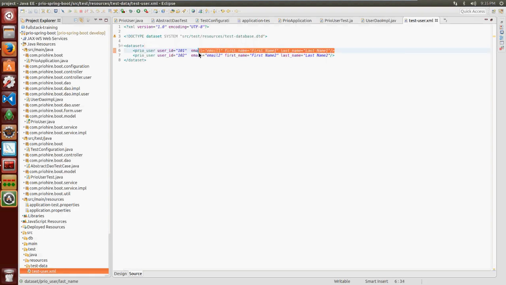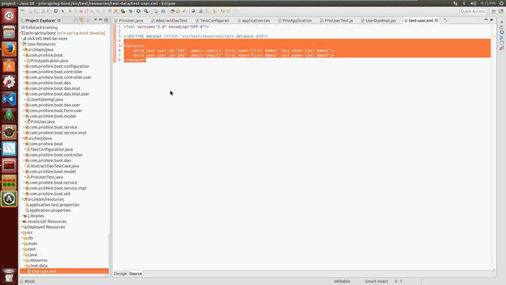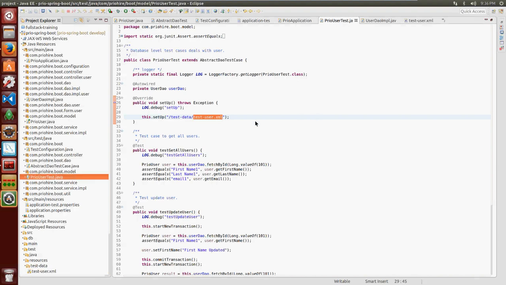These are the only three columns that we have in the table, and user ID is auto-generated. So insert these four values into prior user. Then the second line again inserts a second row with different values for the four columns. This is all done by DB Unit. This is basically our test data to execute test cases under prior user test.